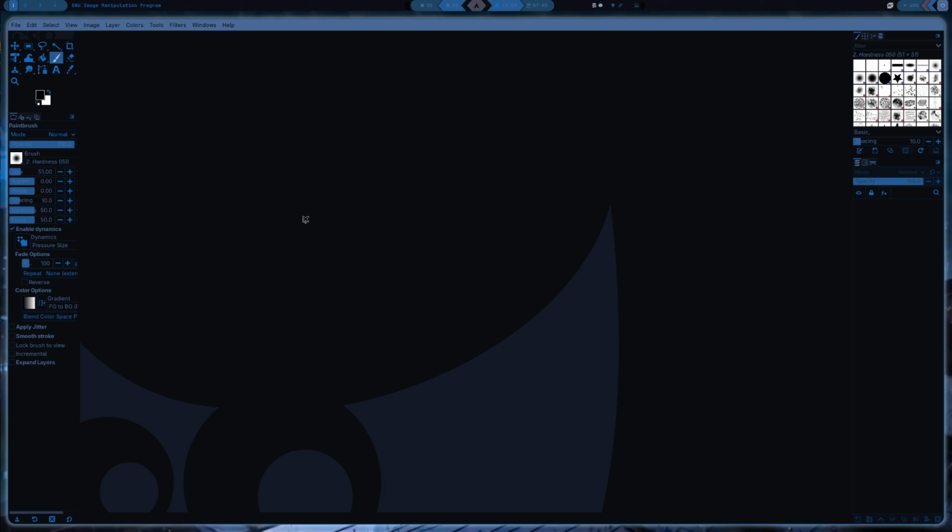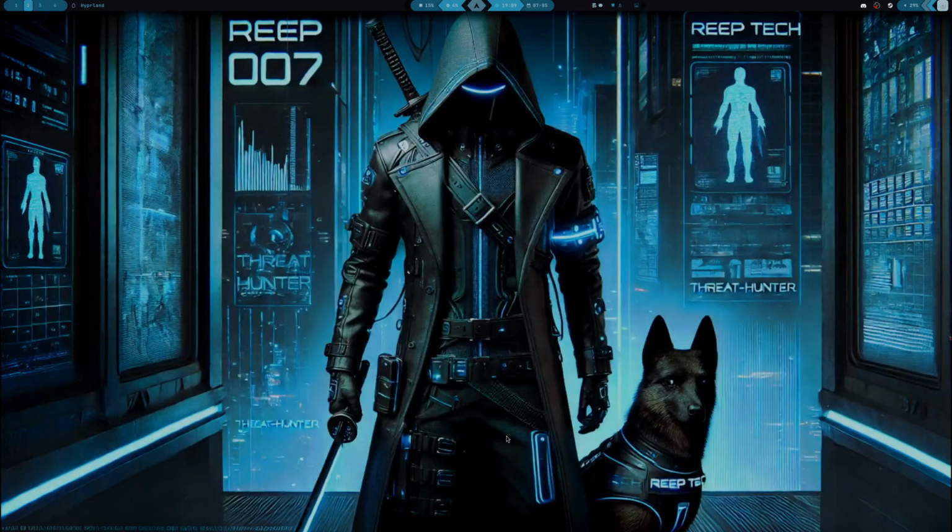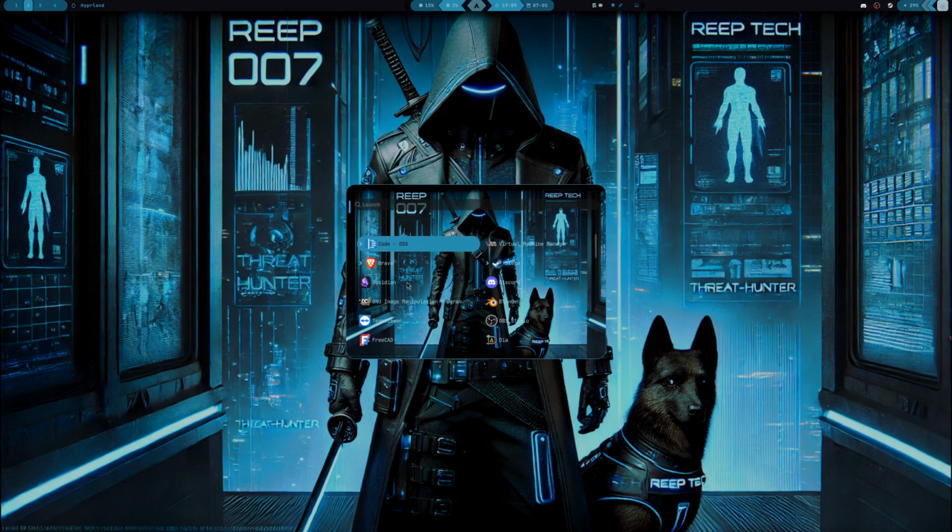Some things don't work as easy out of the gate as GIMP. You might have to make a script. I'm just trying to think what I run on my main system that needed, well, Obsidian needed that Pywal script added.